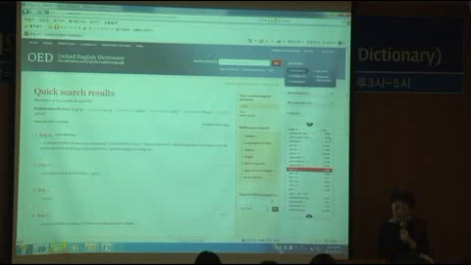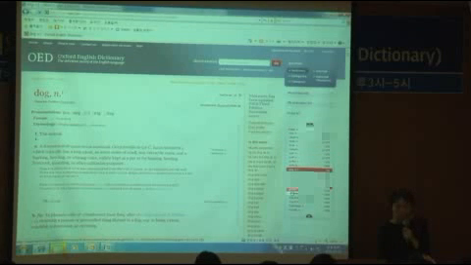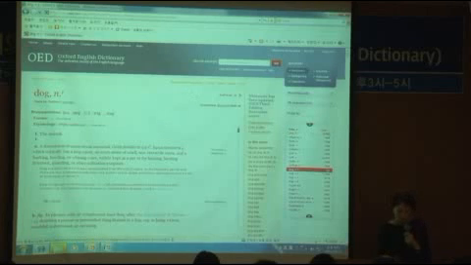And on the right here, you can see how the dictionary is displayed just like looking at the print dictionary, and the year is also given as well. You can reorder this, so if you wanted to find all the words that came into existence in the same year, you can just click this arrow there. Okay, now my entry for dog is here.